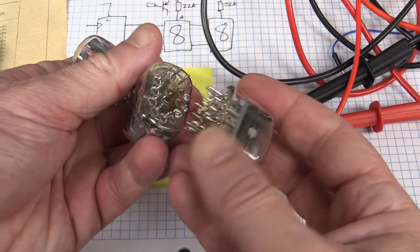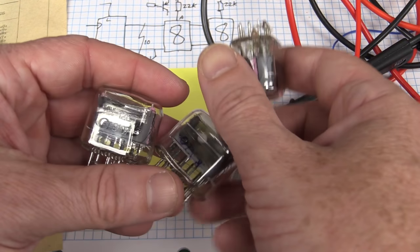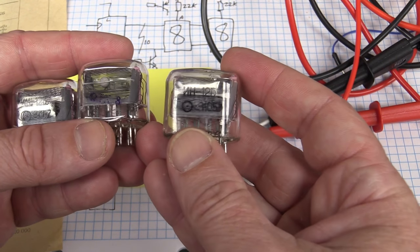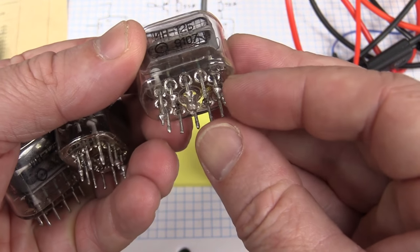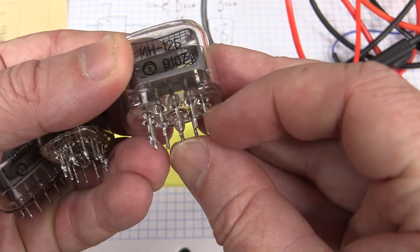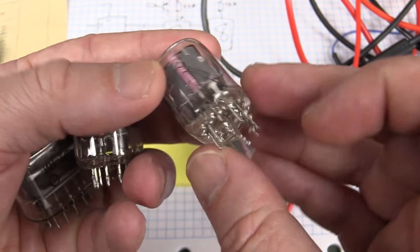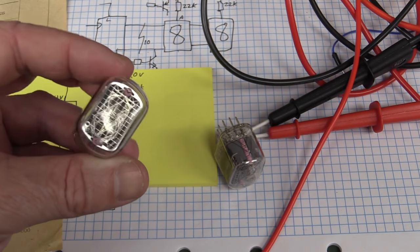I remembered that I had some that I think it was Fran who sent these in a very early mailbag? I've actually got three others. They're basically the same, the 12B type. So I'll use one of these. These have been desoldered from boards. Obviously, they've still got some of the pads left on there. Anyway, we'll try one of these because we don't want to damage one of our precious Nixie tubes that I'm going to use for my eight display solution.